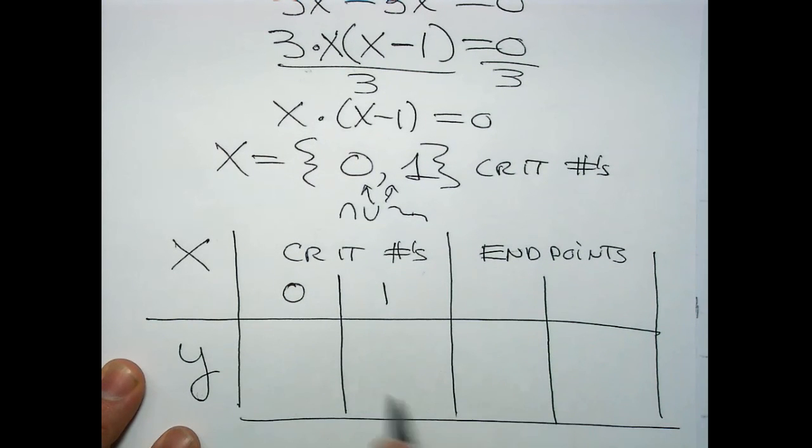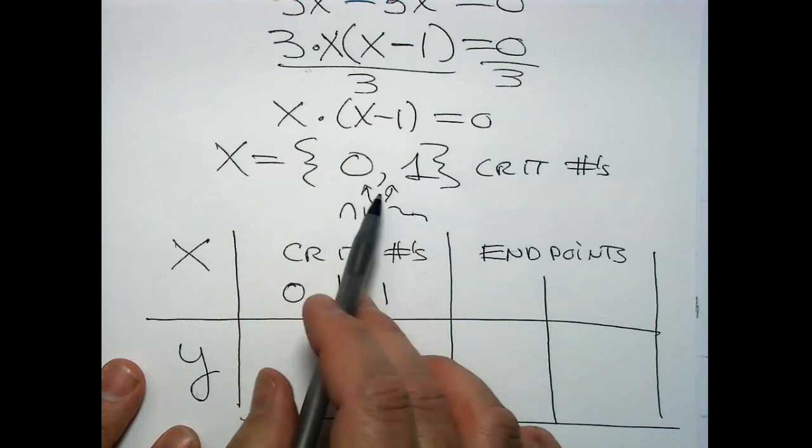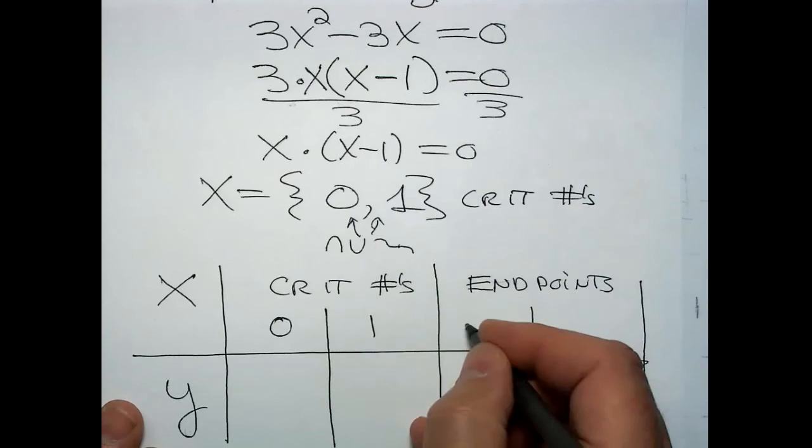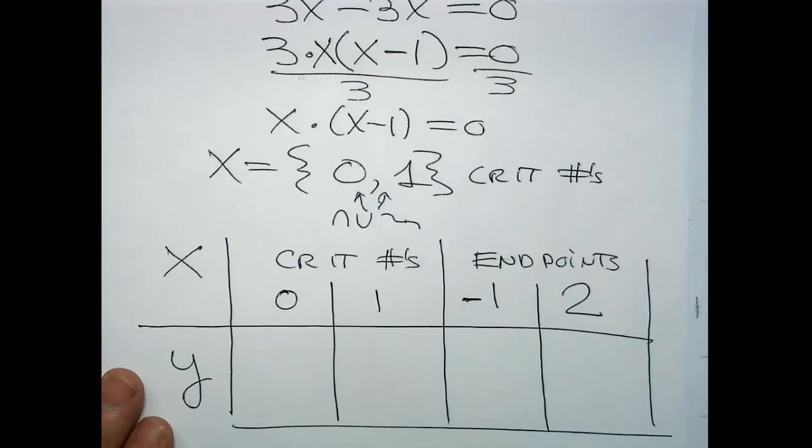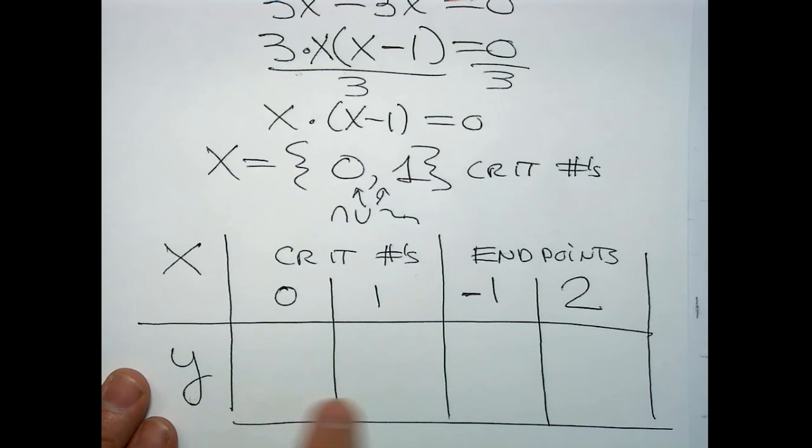And we have all of that information. Here are my critical numbers. You're going to have to go work for those. My endpoints are right there. What about down here? Well, down there you're going to have to do some calculations. So I'm going to get my calculator ready here. And if you have a graphing calculator, it actually goes even faster.